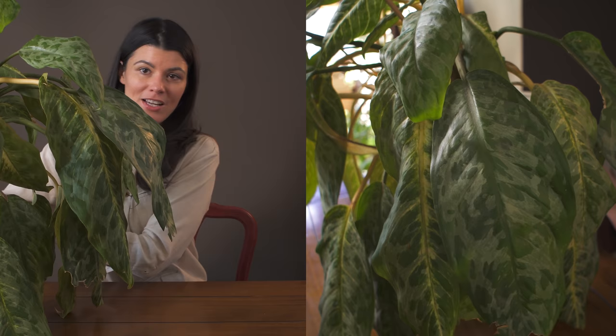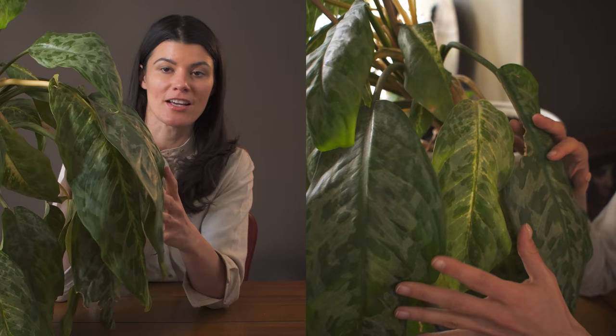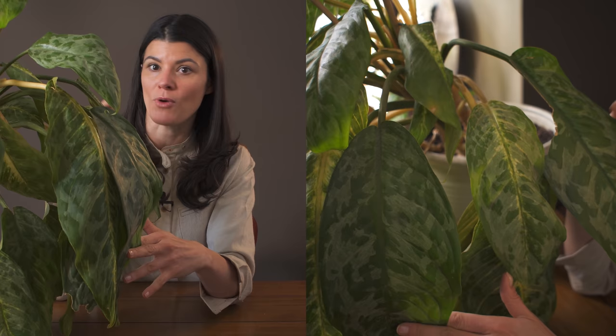It could also be a very challenging plant for people, largely because of this — and I'm going to show you how crooked and stemmy this plant is. This one is really leaning over to the side and has this waterfall of leaves because I'm not giving it a tremendous amount of light. This is in the interior of my space, and the little light it's getting is from a northeast-facing window that is maybe 20 feet away.